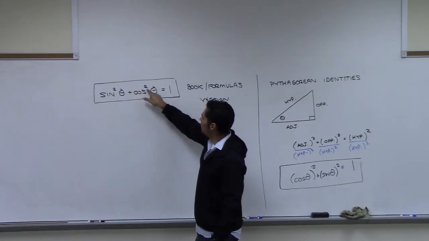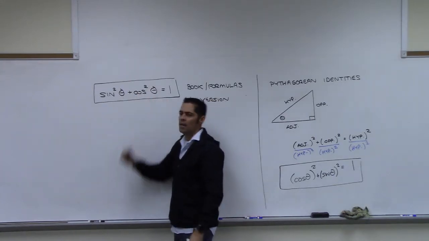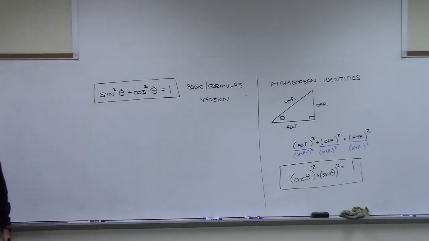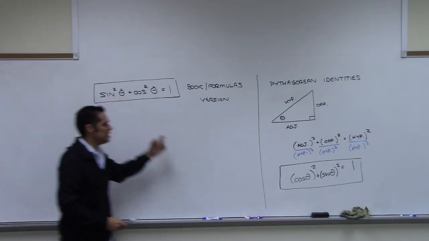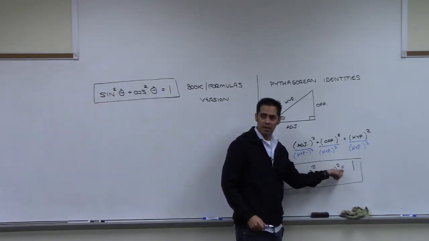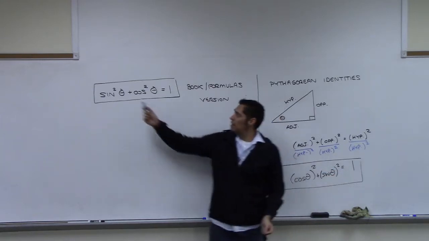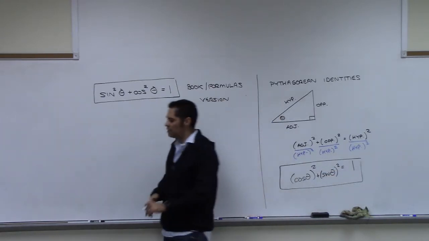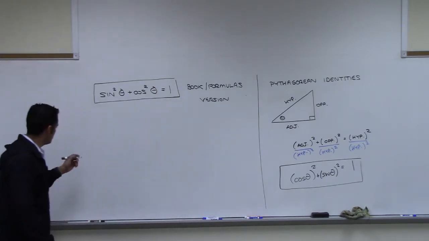Right after the s, they put a little superscript right before the angle, right? That is the accepted notation for squaring a trig function. We put the 2 here instead of putting parentheses and putting the 2 on the outside. So you need to understand that that's what that means. Now, here's where things get a little bit messy, I guess.